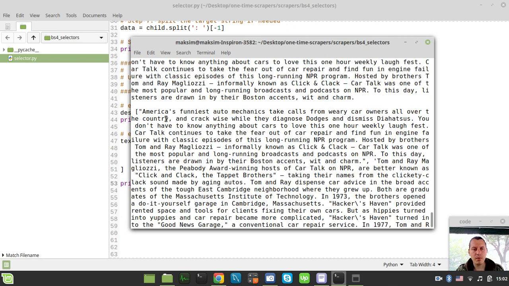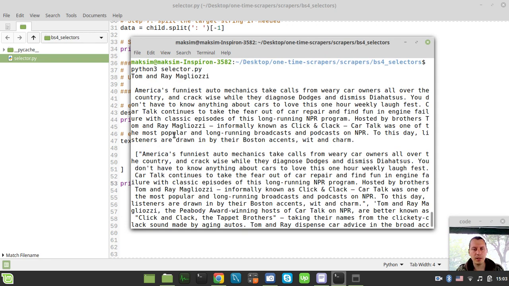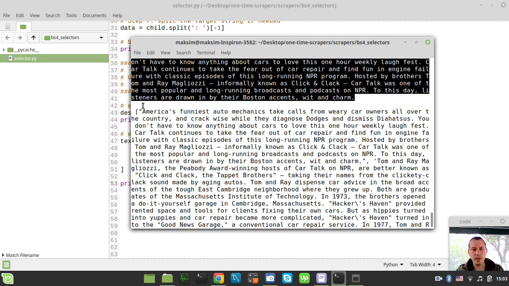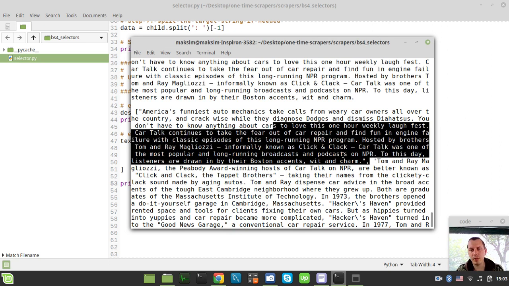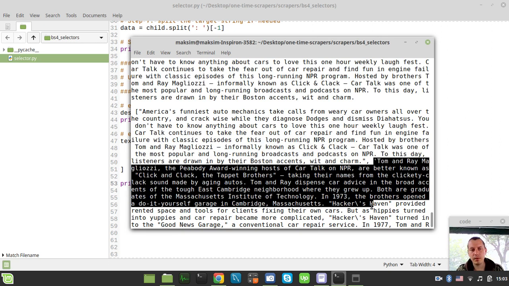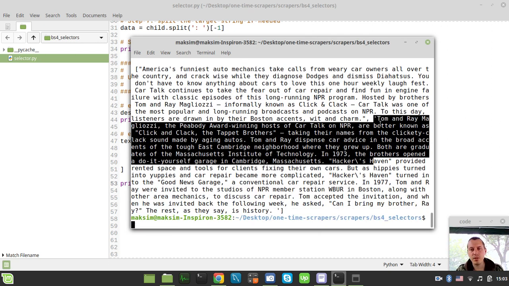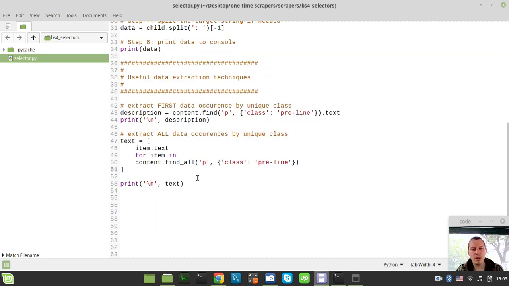So you see, the first one, America's, is literally the copy of this part. So America's and so on, and that's the first element of the list, and then Tom and Ray McLeod's and so on, and this is the second element. So we can now reference. Let's just go step by step.